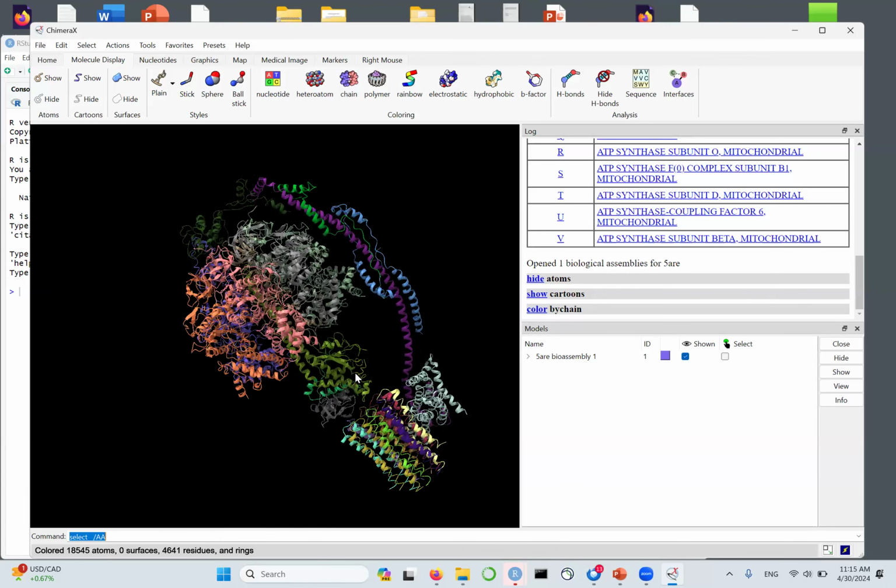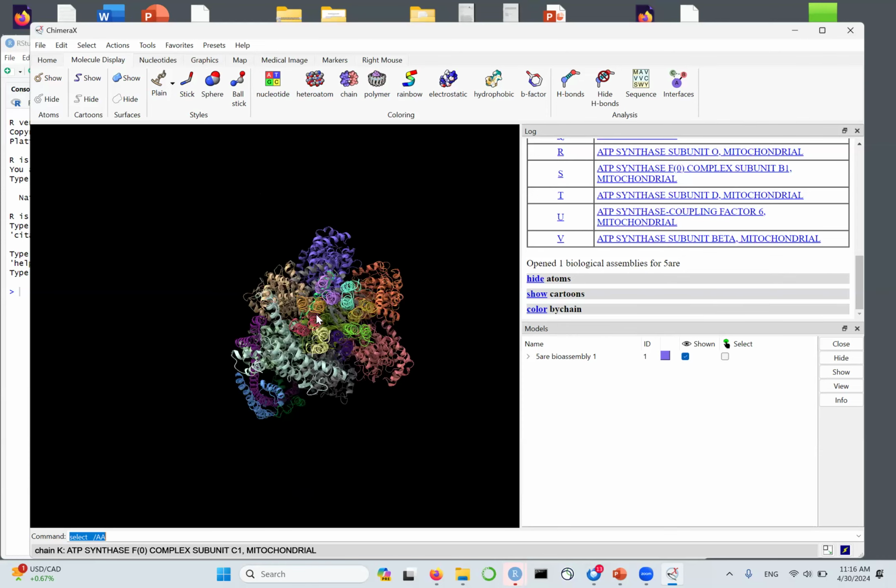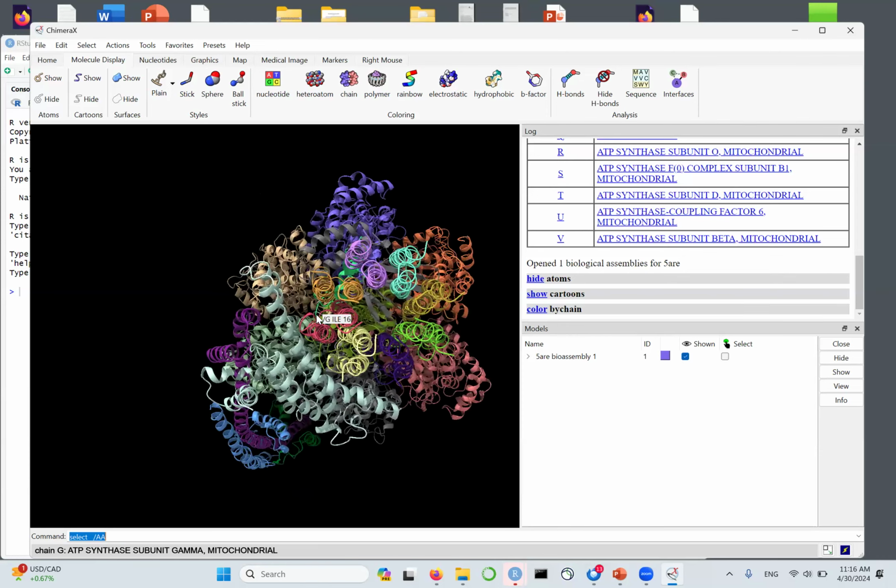So here's a rendition using different colors, and you can see how many protein chains there are. There's quite a few of those, and the protein is ATP synthase, an enzyme that converts the proton gradient across the membrane into energy of ATP. The part at the bottom is embedded in the membrane, so this is where protons are going through, between what you can call a rotor. This is an arrangement of identical chains forming a ring embedded in the membrane, and in between this ring and the part here, protons flow. They make this ring of alpha helices rotate.